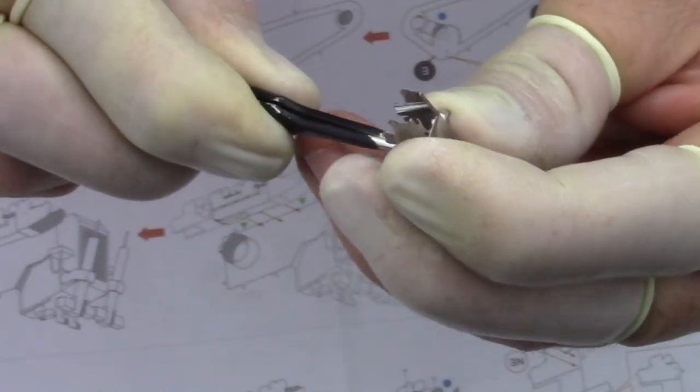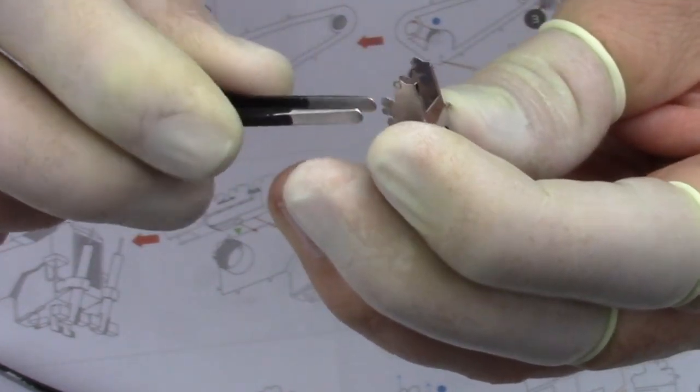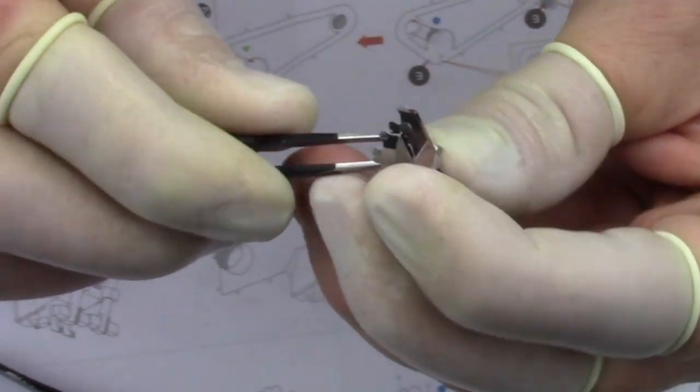The instructions say to twist these tabs, but for one, there is not a lot of room, and for another, there are some other tabs in the way. I folded them over instead.